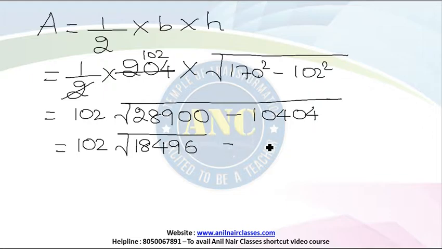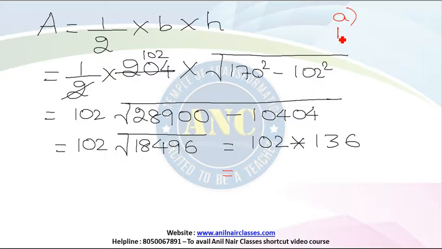And I also told you how to find the square root of any number. Square root of 18496 will be 136. Sir, how 136? That is something which I am not interested to teach you again right now. You can refer to speed maths class. Now I need to multiply 102 into 136. For this also I taught you a beautiful shortcut to multiply faster. No sir, I don't want to remember that shortcut. I want some other better approach to mark my answer directly.